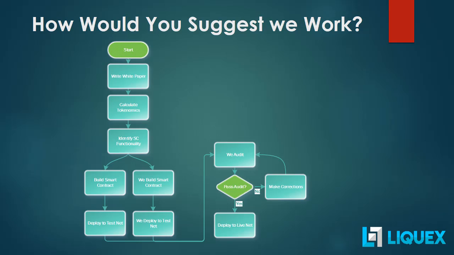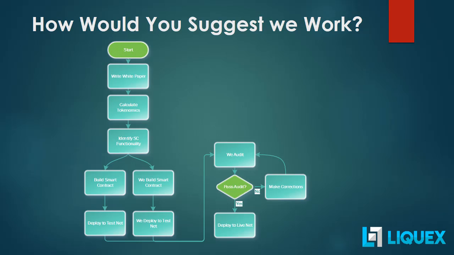Once you're happy with your smart contract, you can then pass us the code and we'll audit it. If there are any issues, we'll give you the opportunity to fix them. Once your smart contract passes our audit, we'll give you a certificate and advise you to deploy when ready. Once you've told us when you're going to deploy the token, we'll arrange a marketing campaign to the exchange's community and also make our partners aware of the dates and marketing activities.